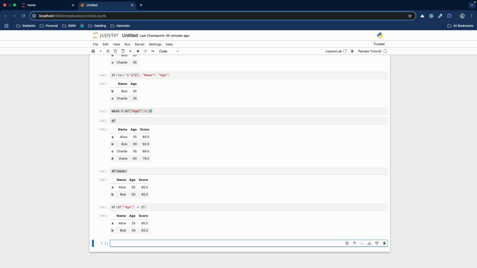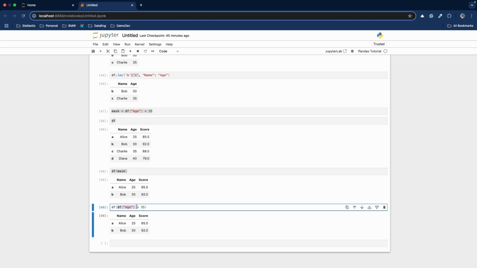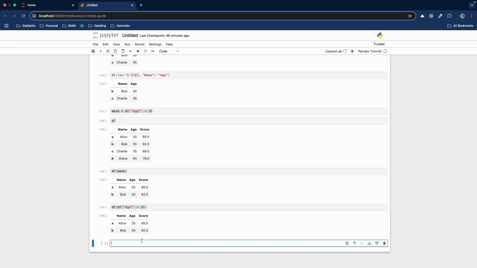Again, if you're familiar with databases, you probably have noticed that this is how the where condition in SQL works. Just select everything where column age is less than 35. This is the exact syntax of the where clause in Pandas. Great! Right now you're able to select different data inside the data frame using their location, their indices and column, or Boolean mask. Now what if you want to save this data frame?